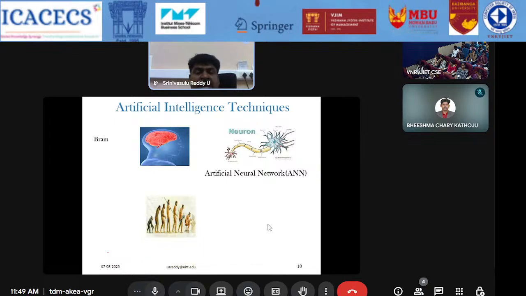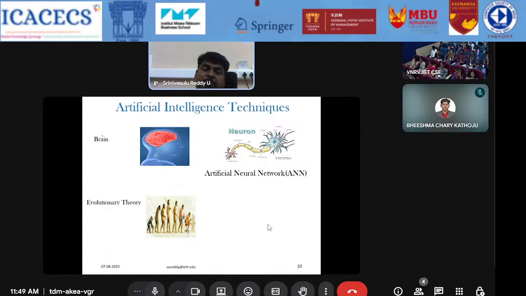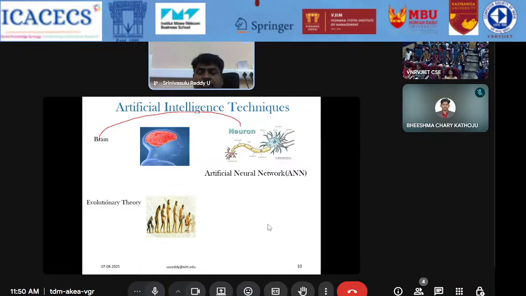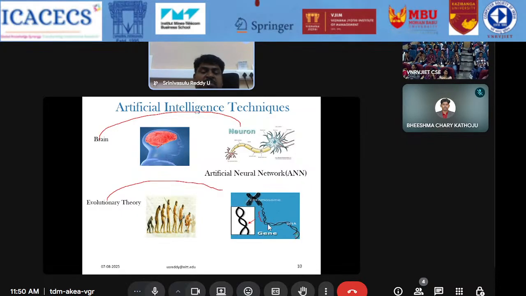You see this, based on this Darwin theory, evolutionary theory aspect. So what is the basic entity here? Here the basic entity is a neuron. What is the evolutionary basic entity? It is a gene. Survival of the fittest. When you stretch the chromosome, you will get a DNA. The entire DNA is not a gene, only the segment which has the ability to produce the protein. That we call a gene.